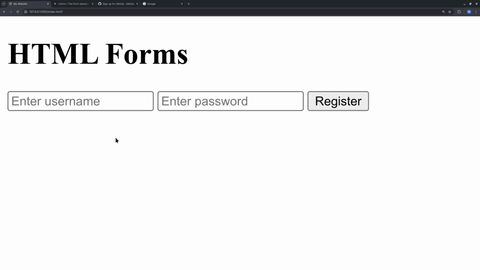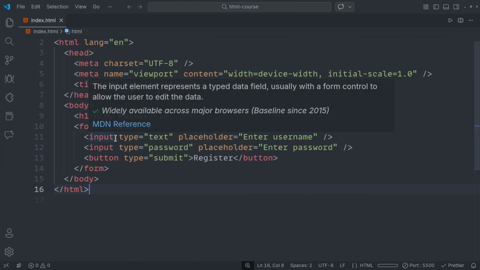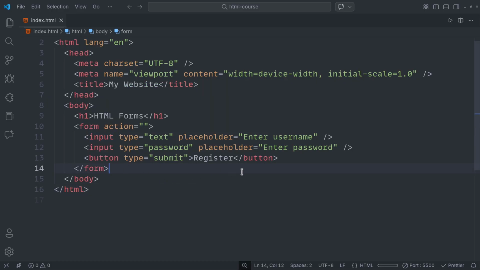So what exactly is happening? Our form is now getting submitted, and the HTML form is trying to send the data which we currently have inside of the inputs somewhere, but because the action is empty, the data is going nowhere. One thing to point out is that we are not dealing with the form data in the backend. If you want to deal with form data, you have to use a backend language, something like Node.js, Django, Flask, or Java with Spring Boot and so on. So we are not doing that.